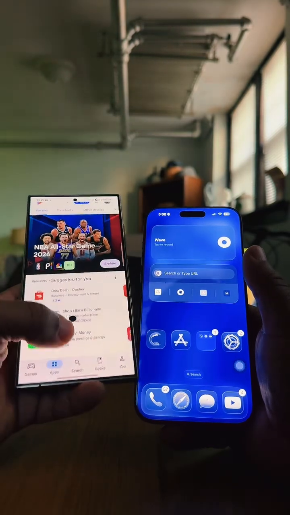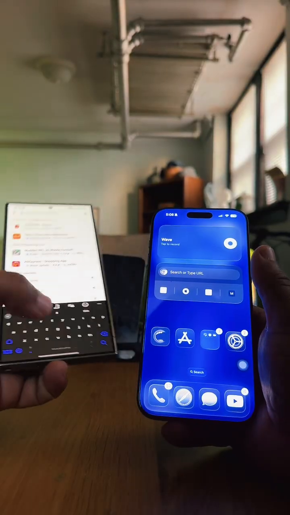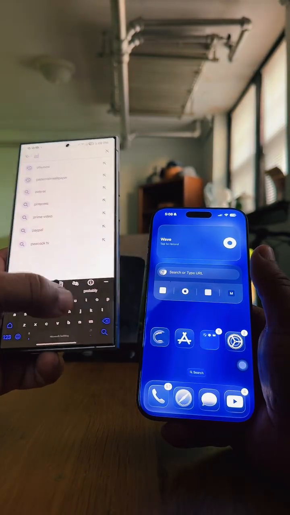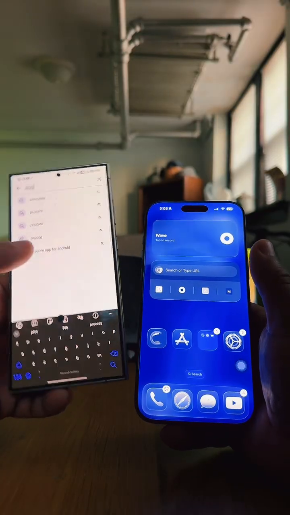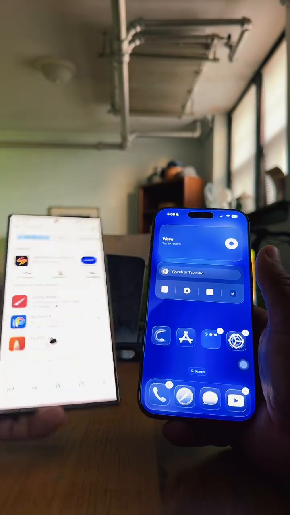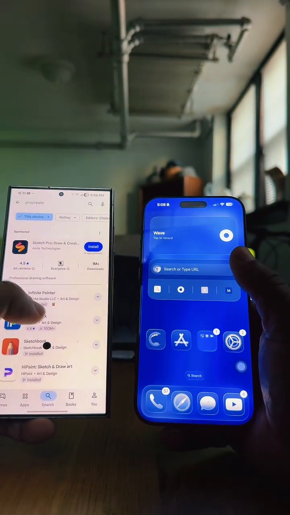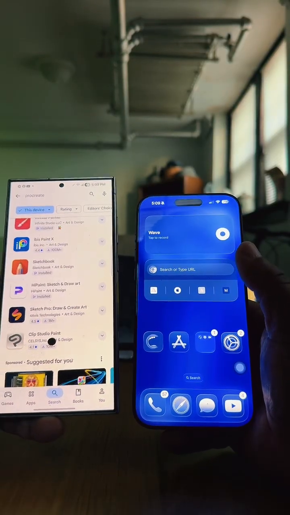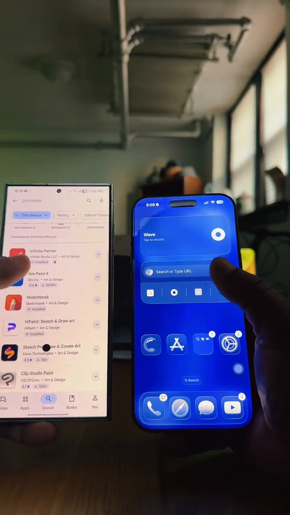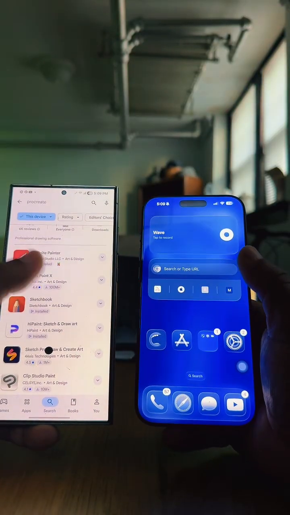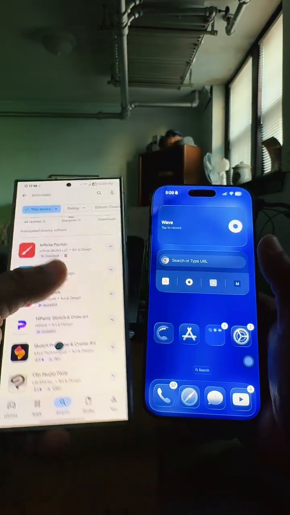Now you can't find Procreate on here, and this is something that I wish it could have. I feel like Apple got better applications, so you won't find some of them on Android. Now you can't find something like Stetsper. It's free, totally free, but when it comes to the really good icons or the apps, this is the main reason why I think people should switch.